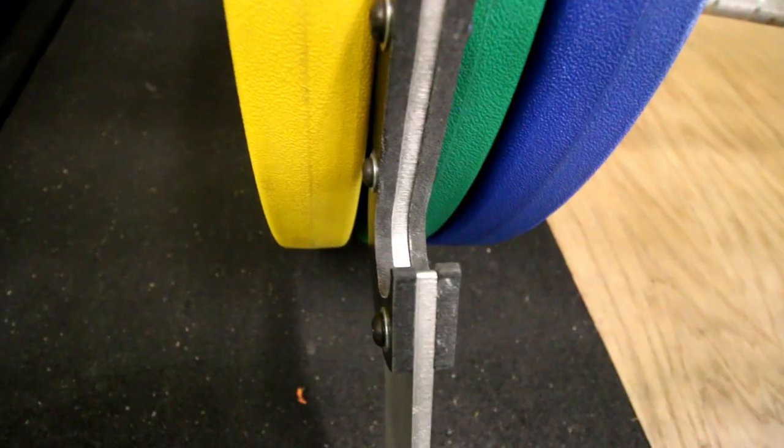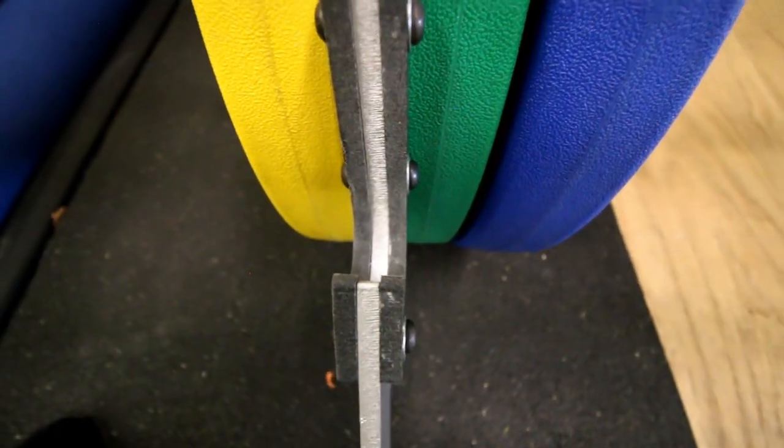Although I'm a fan of the Genesis jack, there are some things I'd change. First is this plastic right here — it's UHMW plastic, the kind used on J-cups to protect knurling. It's a great idea, but there's not much of it. It could easily be worn down, and then you'd just be resting the bar on bare aluminum, which could damage the knurl — especially with a ton of weight on it. You can probably buy inserts and swap it out, but they should put more on there. The second thing is how unstable it is side to side. Because it's thin aluminum, it's not very rigid laterally. It'd be cool if they made it a little bit thicker for more side-to-side stability without adding a lot of weight.